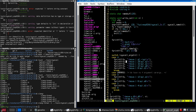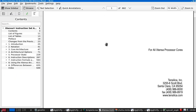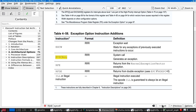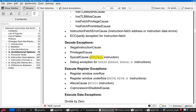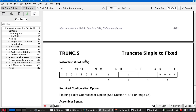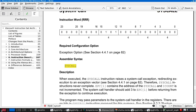All right, so. Now we are going to be using a facility of the LX6, which is the syscall instruction, which is intended for exactly this. Syscall is a special instruction that can be called, which generates a particular kind of exception that the kernel will catch and is used for user programs talking to the kernel. So where is the detailed documentation for it? Here we go. It's just syscall. No, that's not the right one. This tells you how the instruction works, which is really not very exciting.